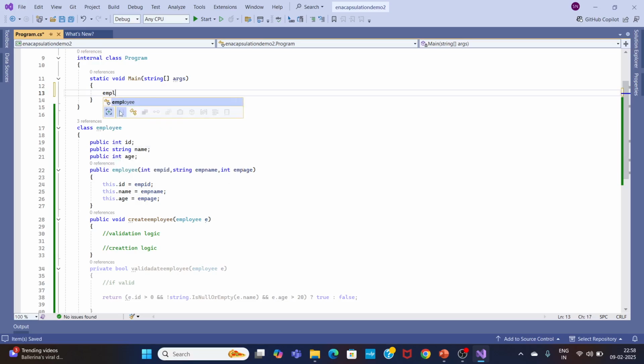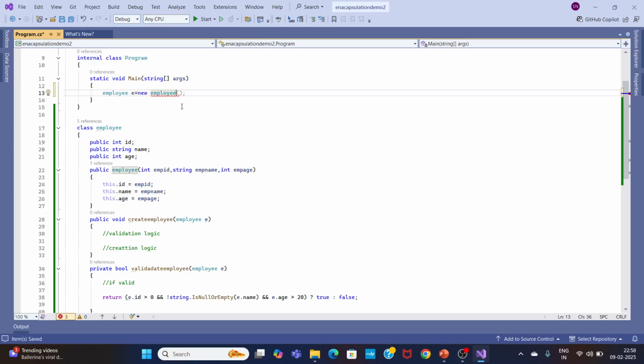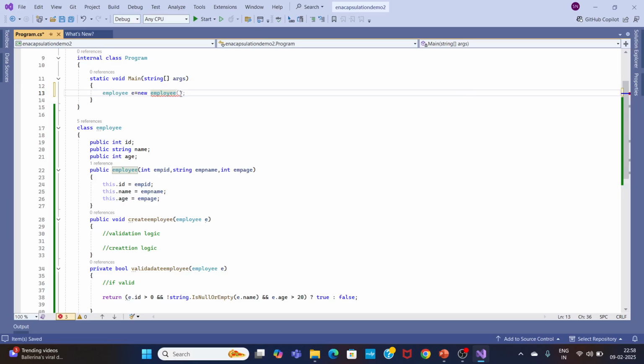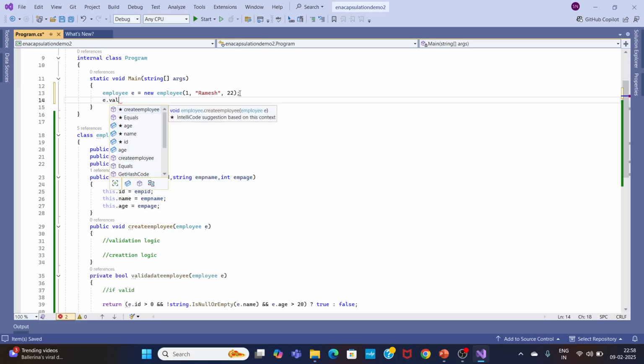Let's say Employee e is equal to new Employee, and I will pass the employee ID, let's say 1, then employee name Ramesh, and age, it's 22. And if I try to access validate employee, I will not be able to see this.